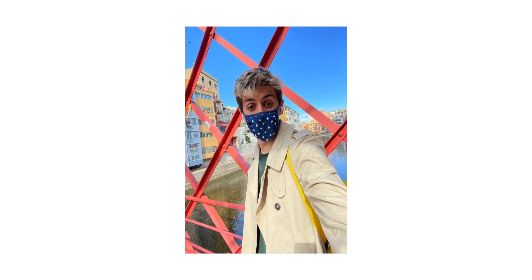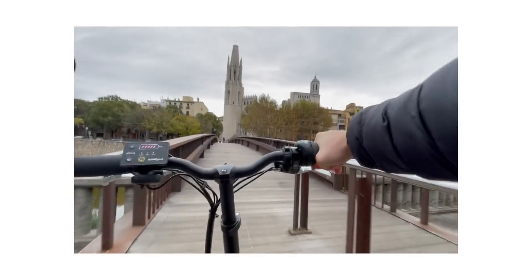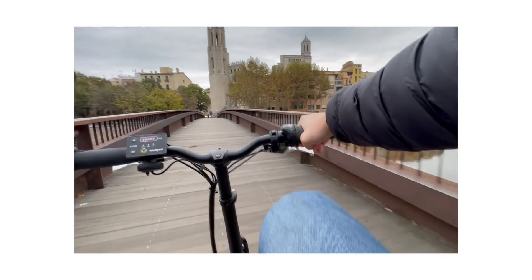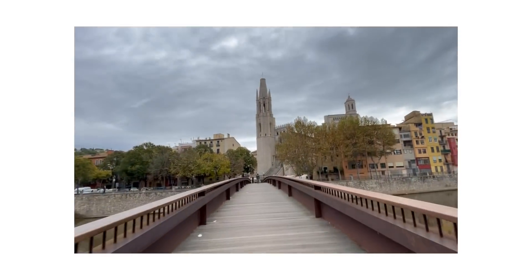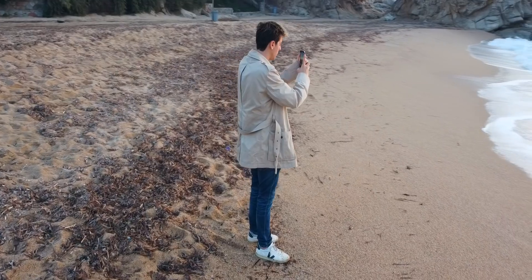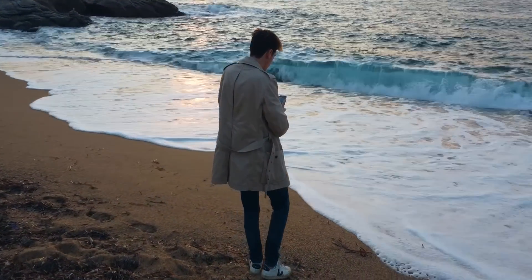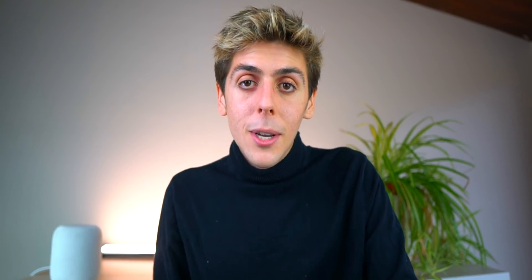I also wanted to mention the ultra-wide camera. I just love using the ultra-wide camera for anything. I feel like the iPhone 12 Pro and the iPhone 12 are kind of like a GoPro now — we have an ultra-wide lens, we also get water resistance, and we get amazing drop resistance because we now get ceramic shield on the iPhone 12 Pro, which makes it four times more durable than the previous generation iPhone.